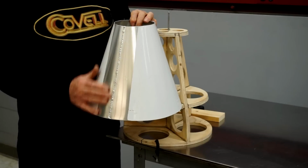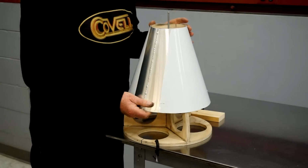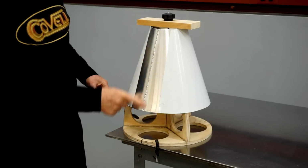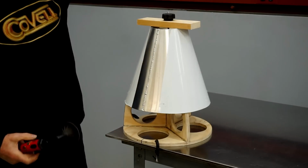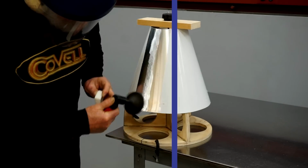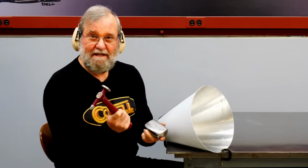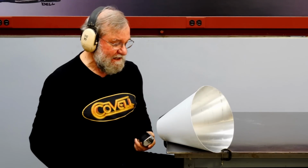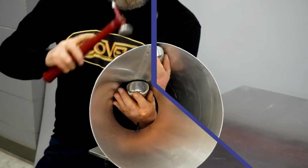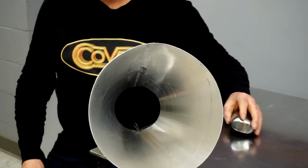The first step in finishing the weld is to sand it down flush with the metal next to it. So I'll get this stabilized on the fixture. Then I'll use a sander to trim it down flush. So I'll use a very low crown hammer and dolly to crush this weld flat. I think that should do it.